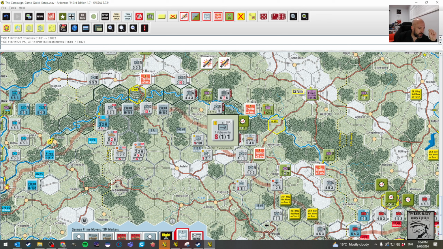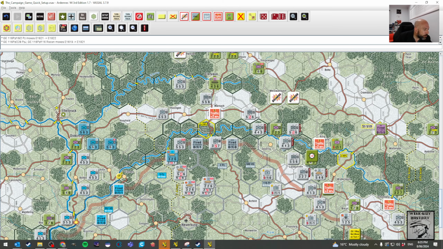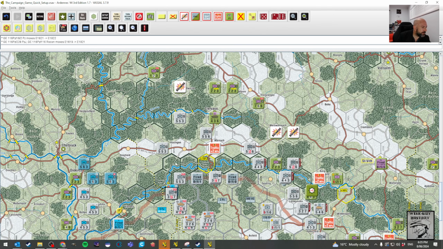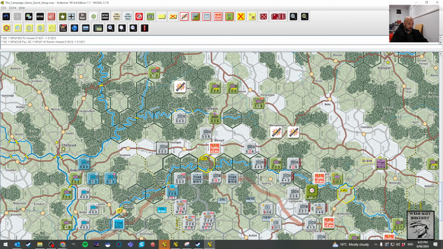I can bring in the artillery here. At least Panzer behind the lines here. Where am I going to go take them? Where do I focus? One, two, three. I can get into there. So this infantry here can go one, two, three. I can get an attack on Clervaux. Defense of six. I'd want at least 12 factors. I can get that easily.